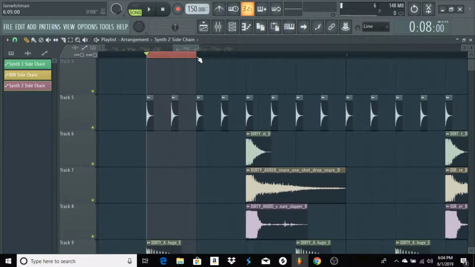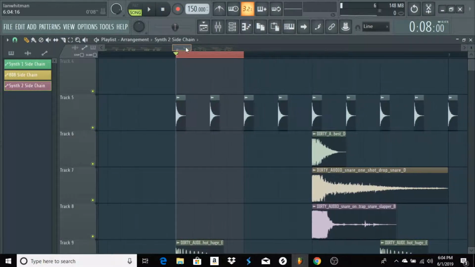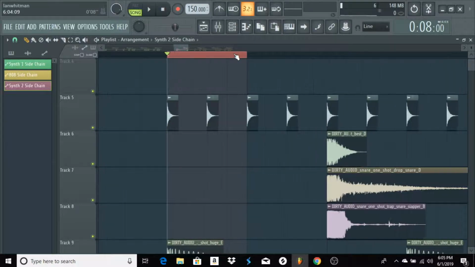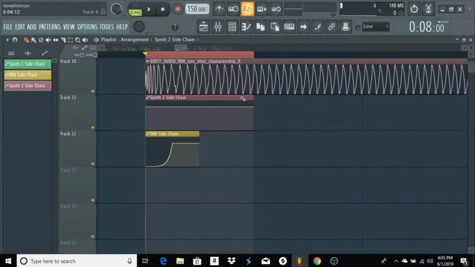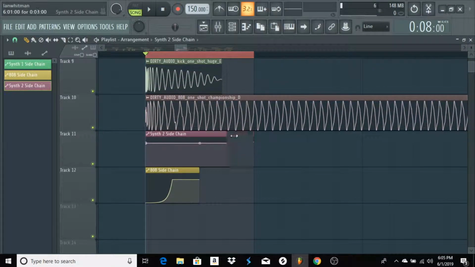Most people have a rack or a preset that they make themselves for making a sidechain link, or one channel to sidechain all these other channels by link. You can do that, but I just prefer drawing it in, because that makes me a little bit more secure about knowing what I've sidechained and what I haven't. So doing this one at a time is just for my own benefit, but you do whatever you gotta do.